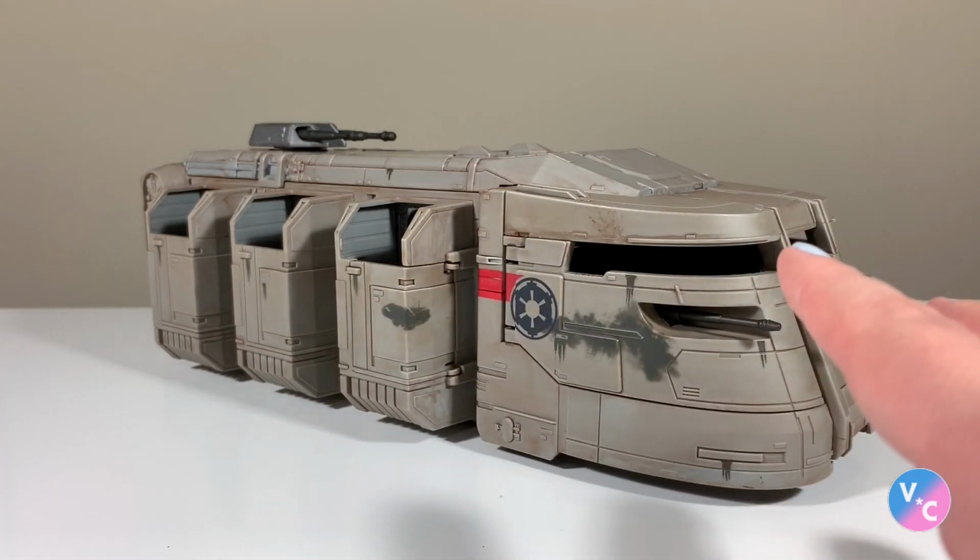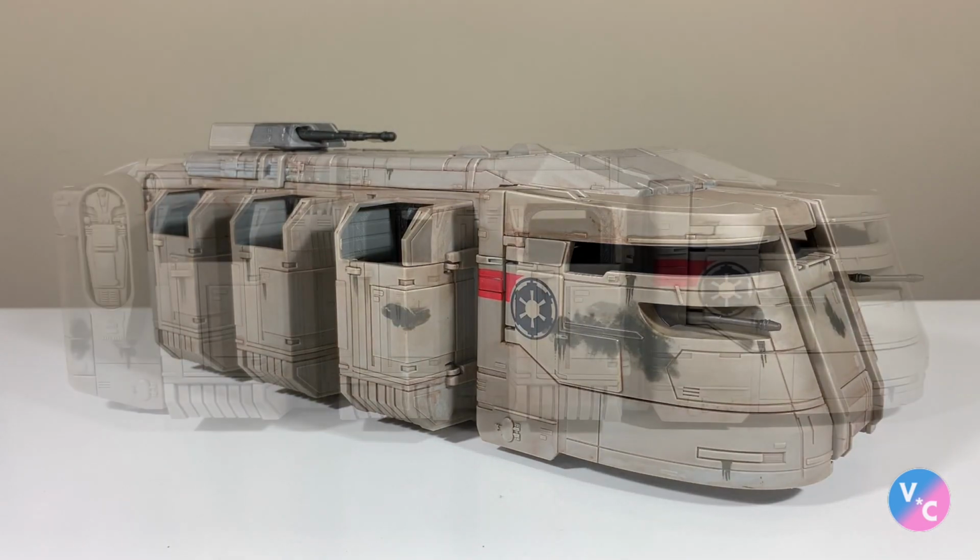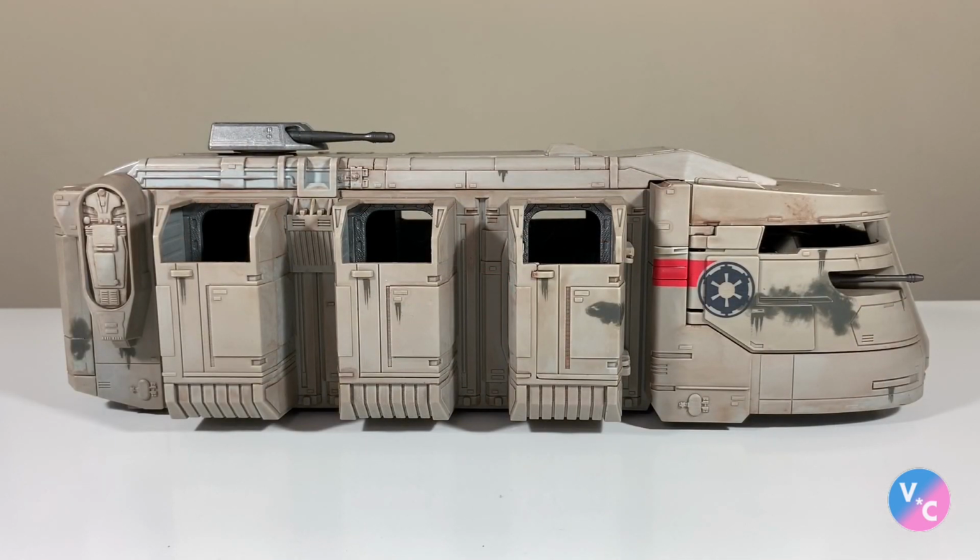This was originally created back for the vintage Star Wars line. It was actually the very first Star Wars toy that was made that actually wasn't in the films. But it was completely believable as something that could have existed off screen in A New Hope or any of the original trilogy.